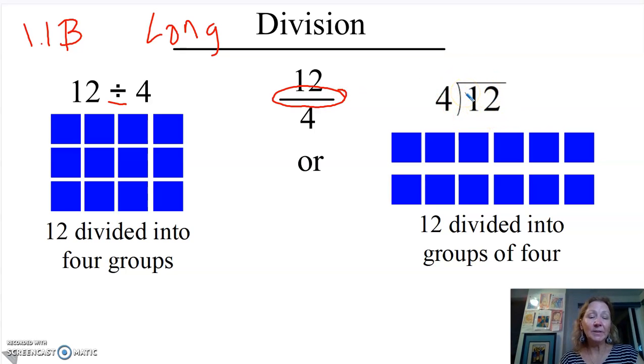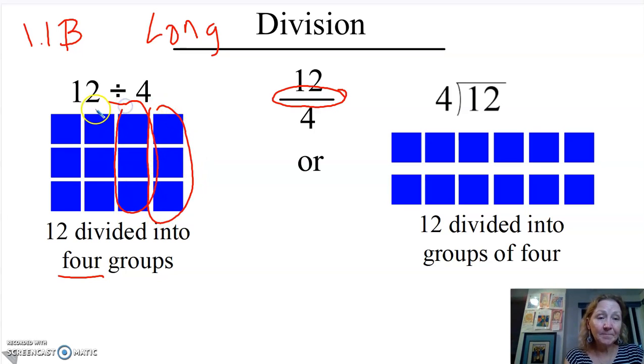Now, one way to look at division is to take 12 divided by 4 and to divide 12 into 4 equal groups, right? So if I'm doing equal groups, I'm pretty sure you know 12 divided by 4 is 3. So what I want you to see is that if I have my 4 equal groups, what's in each group? The answer is 3.